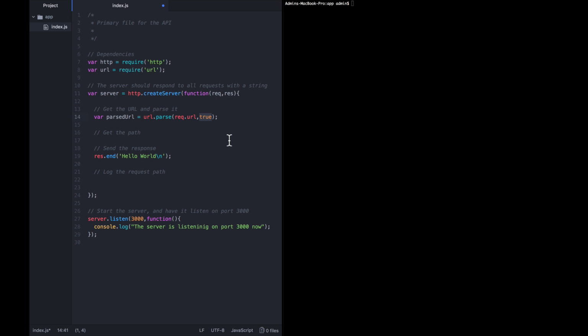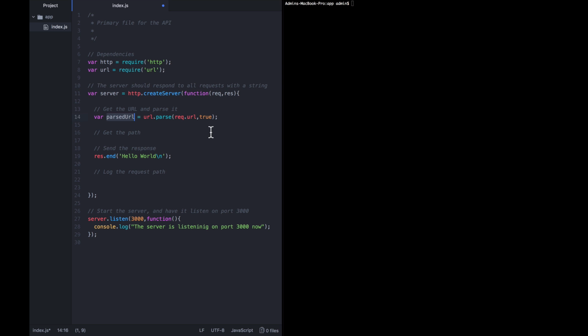Now the second parameter is true because of a little bit of a complicated reason. When we say true, we are telling it to parse the query string, which means to set the parsedUrl.query value as the equivalent of if we had sent this data to the query string module.